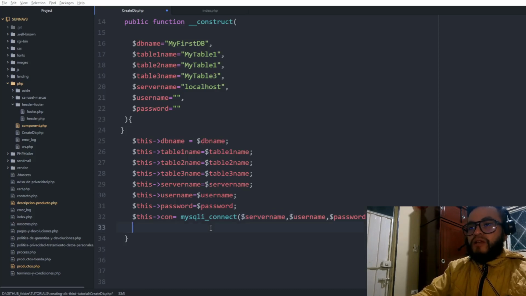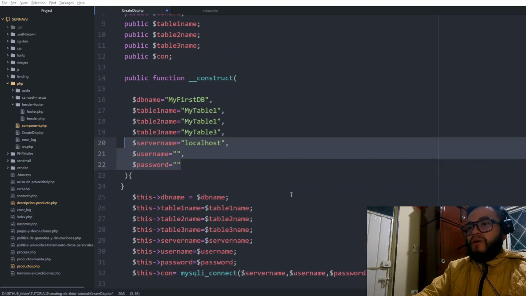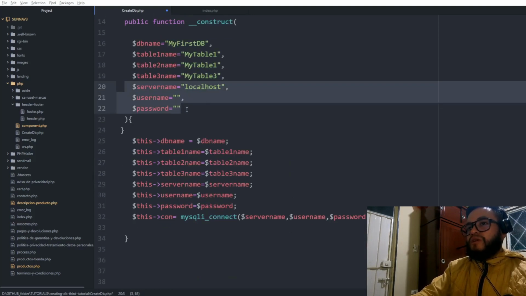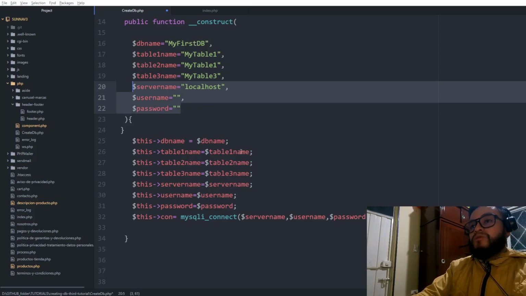For this connection, the server name, the username, and the password, which were set previously over here, are required. All right. So this function is gonna utilize those details to make the connection.